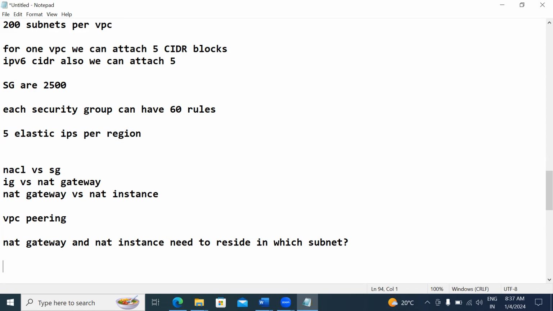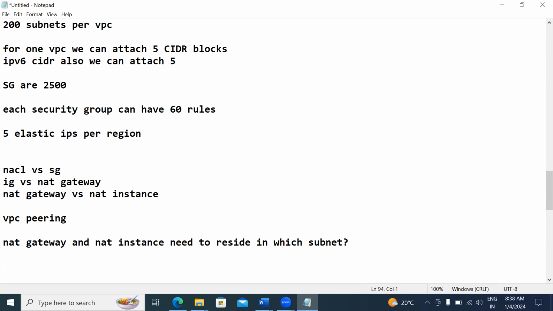Except that, nothing is allowed. There is no rule priority concept at security groups.